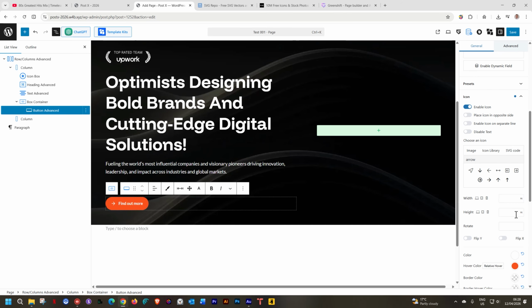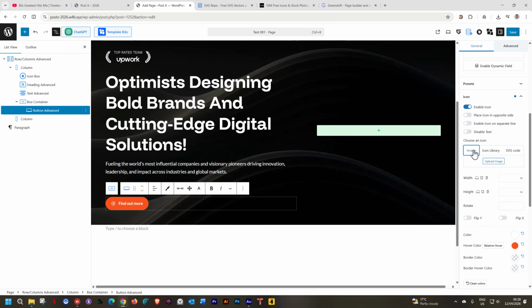And that's why we want to bring in an arrow with a background already. However, as we have searched for it, we see we only have this one, which is an outline. It doesn't give us what we want. So we bring in an image, which is an SVG that we upload, and then we apply it.